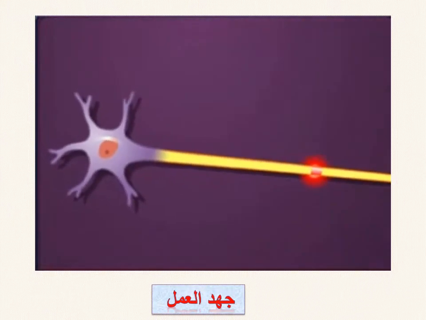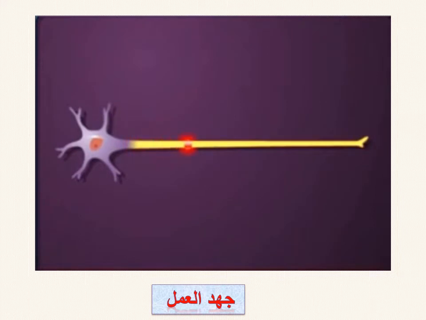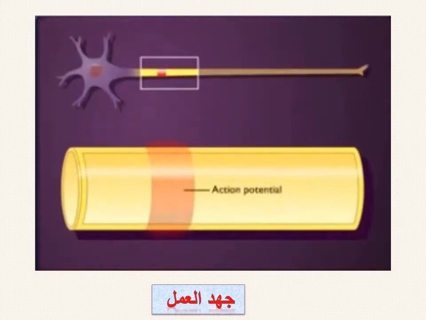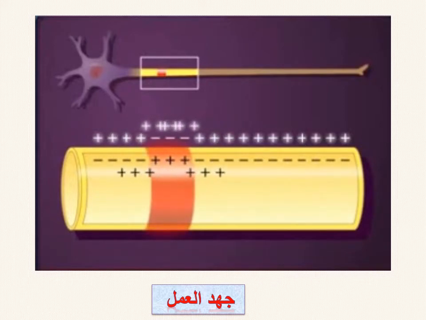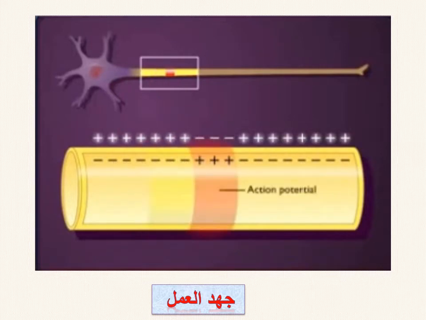An action potential, depicted as a red band, is propagated in one direction along the axon. During an action potential, the inside of the cell membrane becomes positive with respect to the outside. An action potential generates local currents that tend to depolarize the membrane immediately adjacent to the action potential. When depolarization caused by the local currents reaches threshold, a new action potential is produced adjacent to the original one.